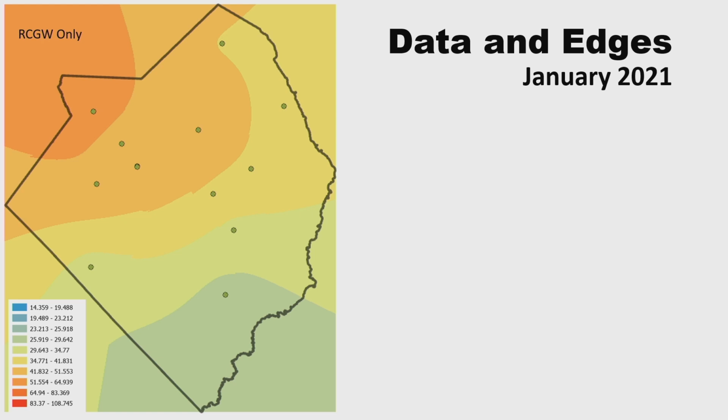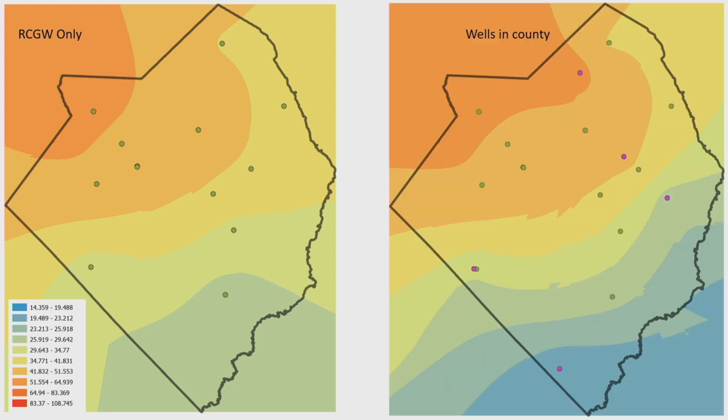The difference becomes whenever we begin to look at not just the wells that are drilled specifically for the project, but other wells in addition. So here we have an addition just within the county, again, not moving outside of the county yet, of the data that's available from NCDEQ. So we can already see that in this northwest edge, we see more of a pull of that higher water level over into the northern portion of the county. We see lower water levels in the southern portion of the county. So we're seeing more of that blue, more of that orange in the respective edges. The issue still remains, we have a lot of areas that don't have points but are near the edge of the county.